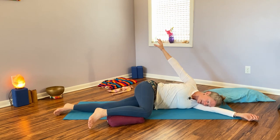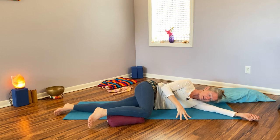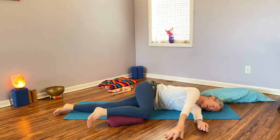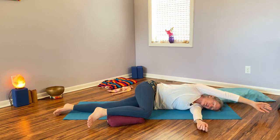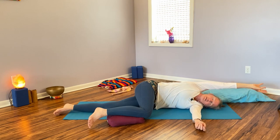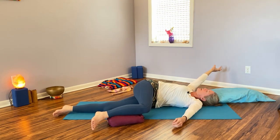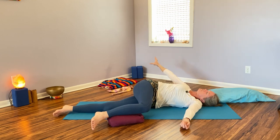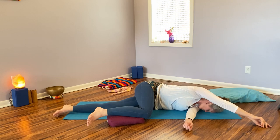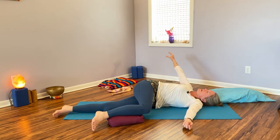All right, and then we'll be adding in more of the shoulder girdle and the neck. So this is where if you're on your arm, you're going to want to take that arm down. So now as you start to take that arm up and over, I like to flip my palm up towards the sky and let your head roll along like it's watching the hand and drop that right shoulder blade towards the floor. And you'll come back. You can roll onto your forehead and exhale. Take it back down and around.